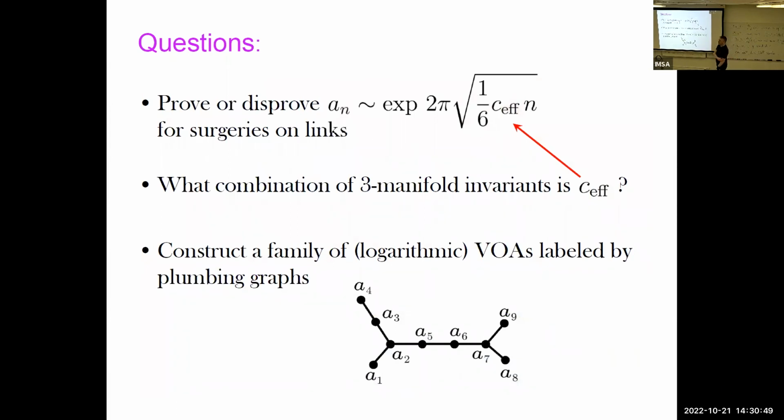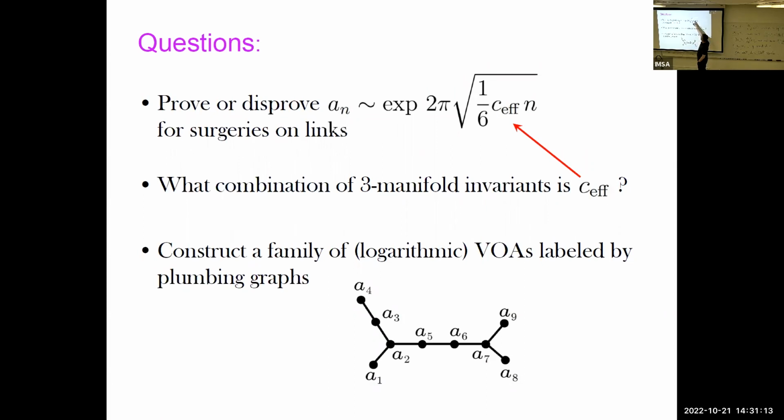And here, allow me one more minute. Sure. So I want to finish maybe with a couple of questions. Obviously, this brings lots of questions. Even in the context of these graphs, which was our starting point, one of these questions is to either prove or disprove that coefficients always grow like this. So that's not been done.